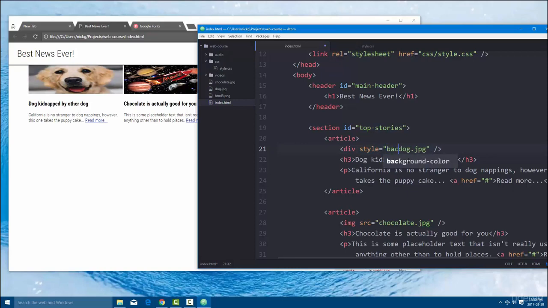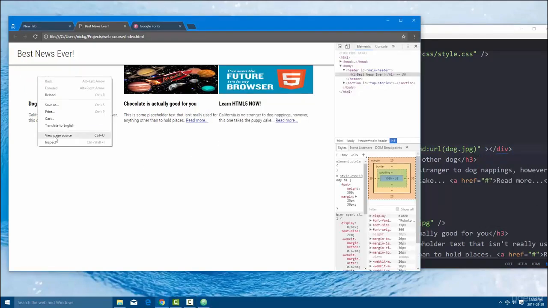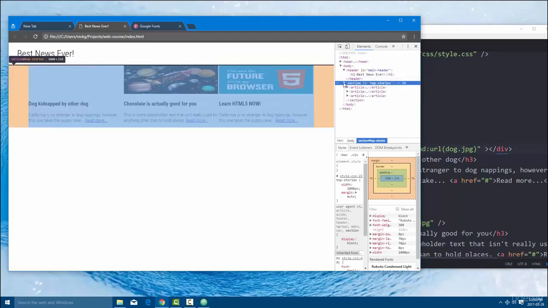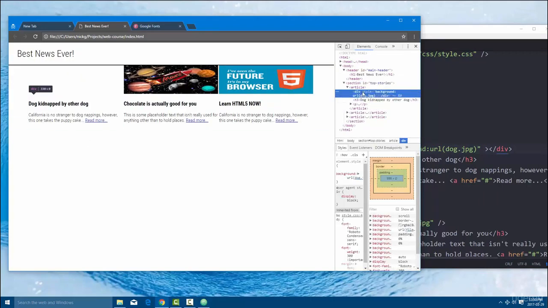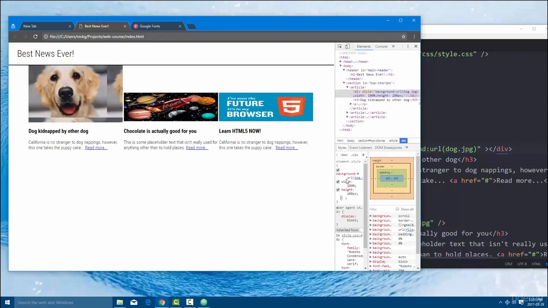So I'm going to set background to URL and then the location of that. And this is how you set a background image. I'm going to save this, and also divs do not self-close. There we go. I'm going to save this and refresh, and you're going to see this has disappeared. However, it is there. It's just we're not giving it a height and width. So let's say width is 100% and height is 200 pixels. There we go. That looks a bit better, but not perfect, and here's why.